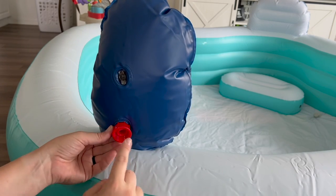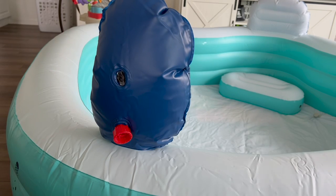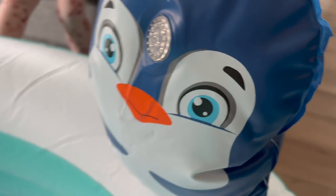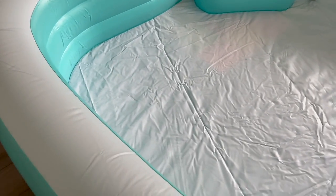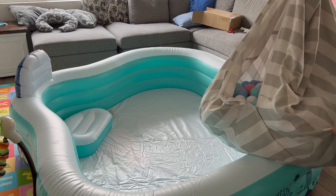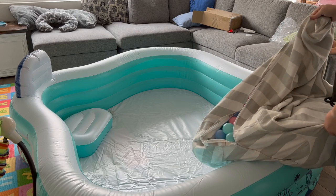Now what we could do is hook up water here and the water will squirt out the front. So the water will squirt out here. But we got our little pool set up. Let's fill it with some balls. All right, so here are some balls that we had a long time ago and we just put them in our pack and play, but I honestly think this will be more fun, especially when Jack gets older.